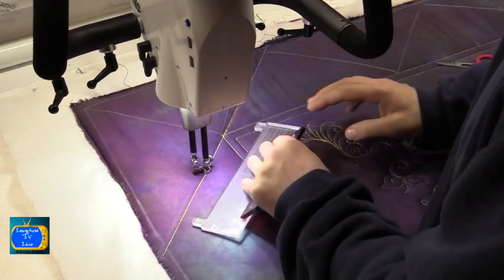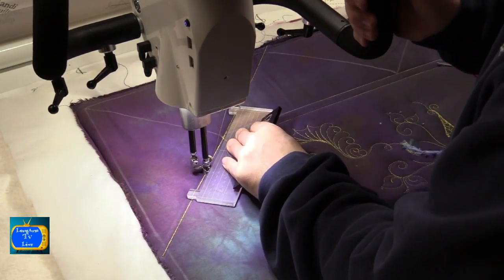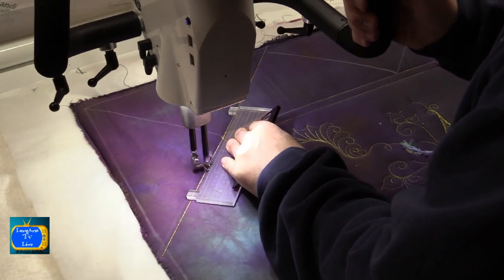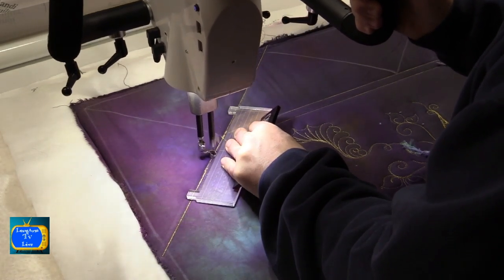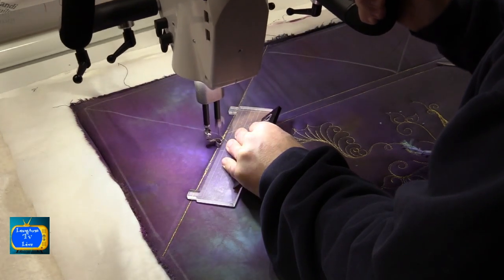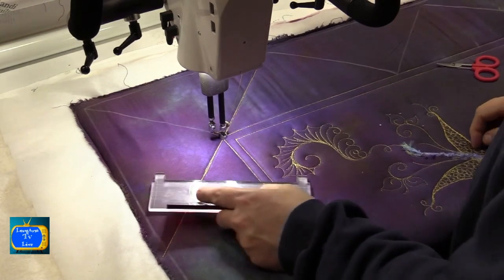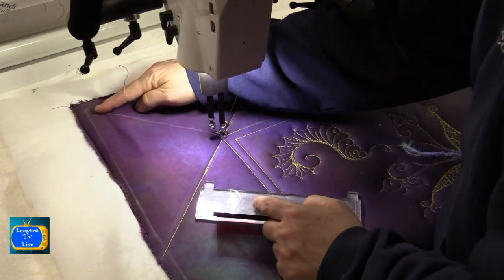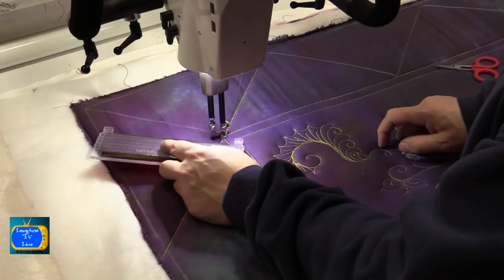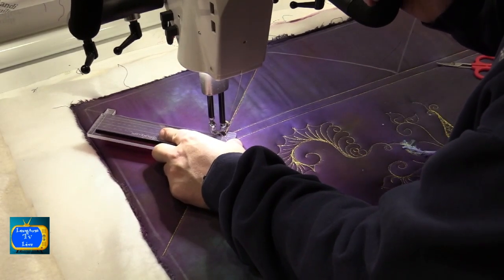Stop, shift my ruler, line that up. Again, I'm going to thicken that line just a little bit. I want it nice and bold. Go right to the center. And now what I'm going to do is go from here all the way up to the corner. So I'm going to line that up right in there.